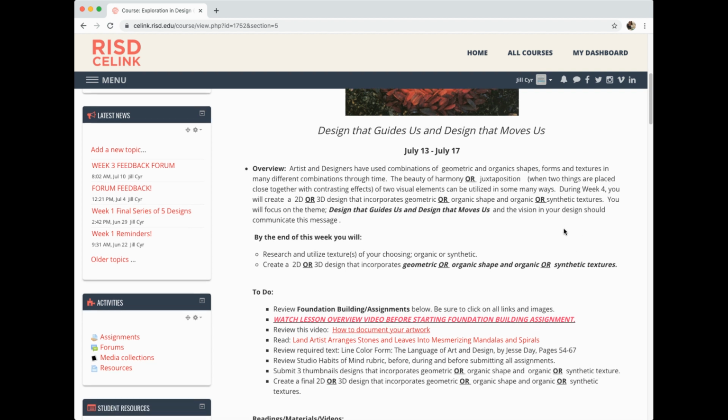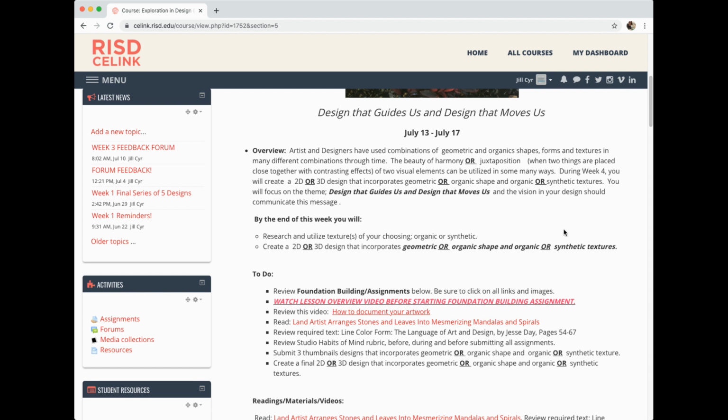Secondly, what I would like you to think of when you're creating this design is, do you want to work 2D or do you want to work 3D? I've given you the opportunity to work in a 2D design or a 3D design. A 3D design does not have to be a sculpture, but it could be. It can also be relief that hangs on a wall and projects out of that. So you could do a 2D flat design in traditional or digital means, or you could do something that's 3D, like relief or sculpture in the round, where you can see all sides of it.